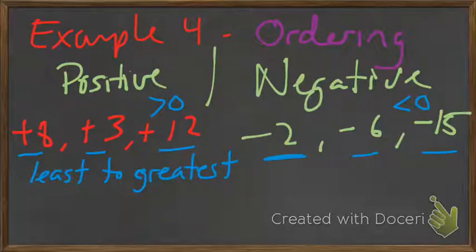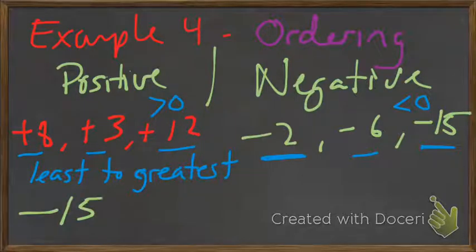Now, what is a lower number? Is negative 15 less or is negative 2 less? Well, I always like to think of money. If I owe someone $2, that's not that much. I mean, here you go, there's the $2 I owe you. If I owe someone $15, that's quite a bit of money that I owe. That means I have less money right now. So negative 15 is going to be our least value.